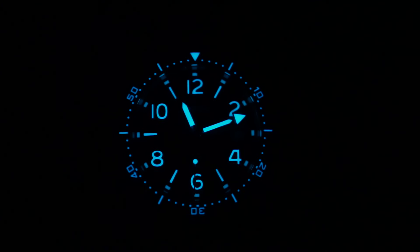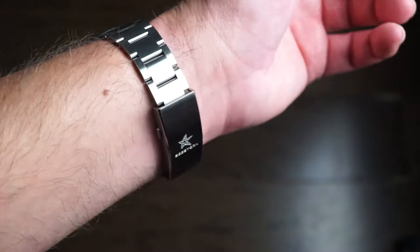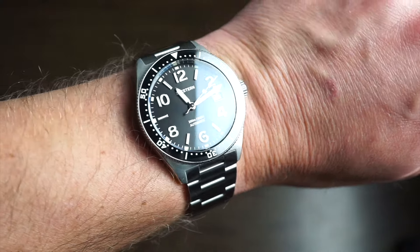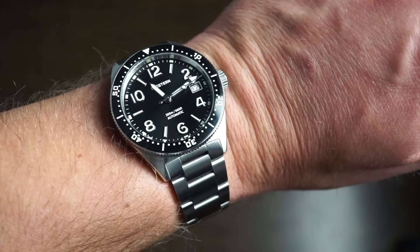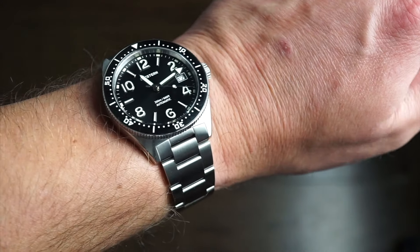The watch has very, very good lume — I'm going to give you a lume shot right now. The lume is definitely a little stronger on the hour and minute hands, but the lume on the bezel is very visible at night, evenly applied with no blotting. The 12, 2, 4, 6, 8, and 10 positions are filled in pretty nicely and the lume lasts quite long. Sized on my 6.5-inch wrist, these dimensions fit just perfectly. Very legible with the AR coating doing its job on that sapphire crystal — great for the beach, pool, or everyday wear.